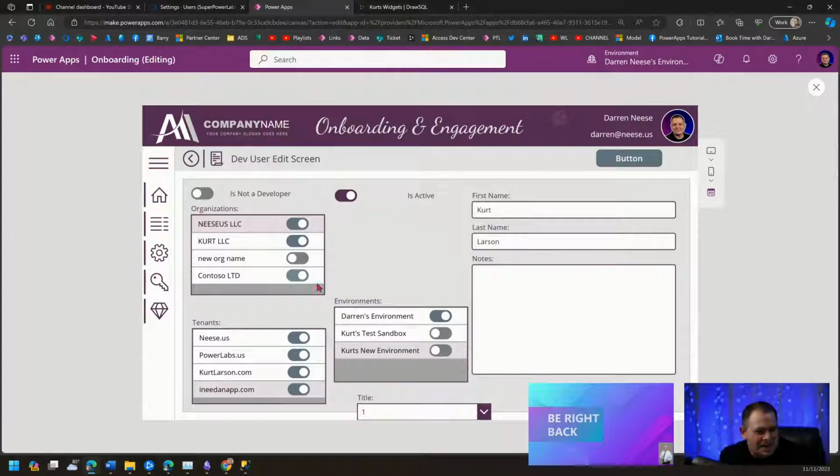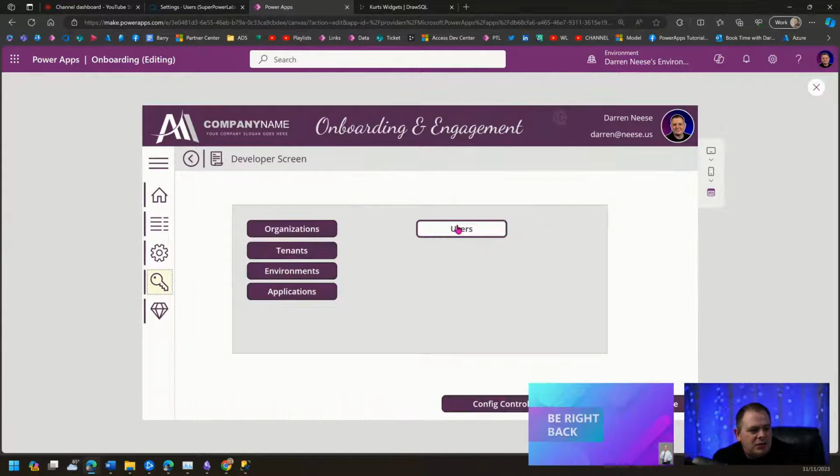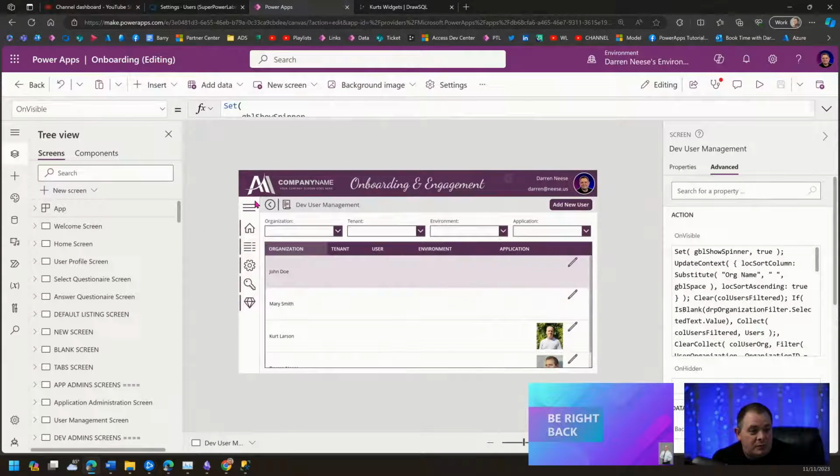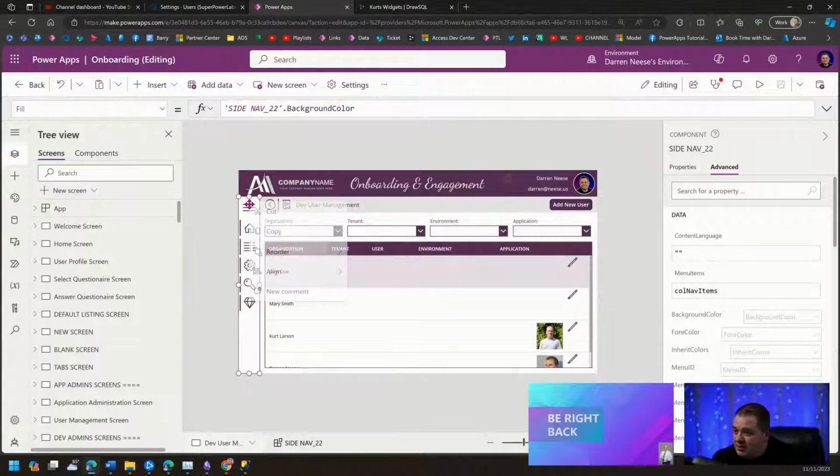But now that has been saved, I can go back, take a look at users, and see what we have there. Now, what my eye caught was that the spinner is not on top on this screen, so I need to make sure that that is right.